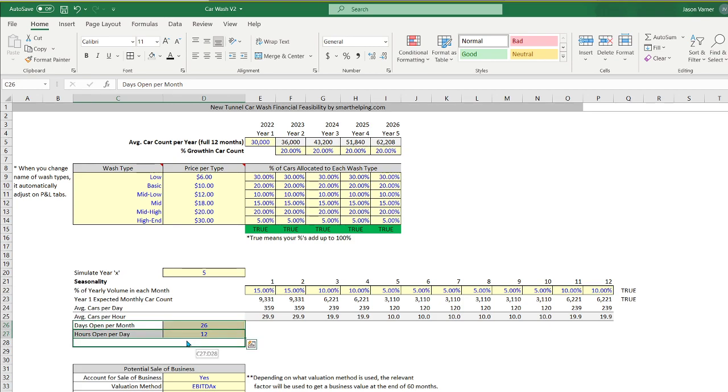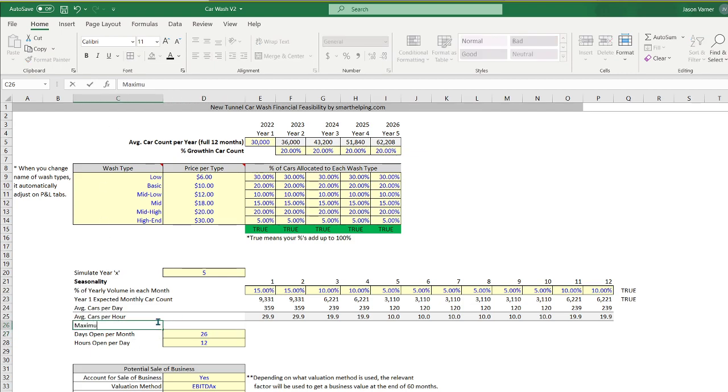I guess we could even go further down. We could say, based on that, what's the required maximum average car wash time.